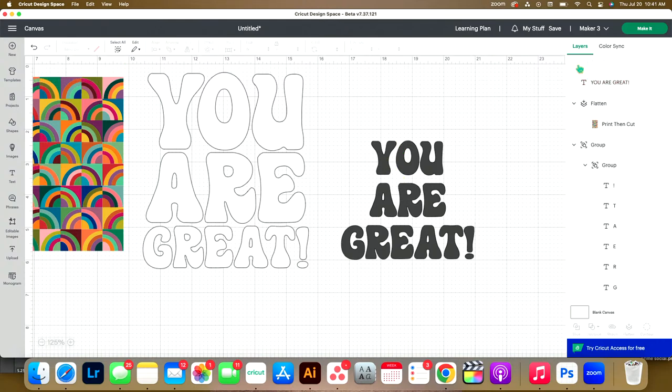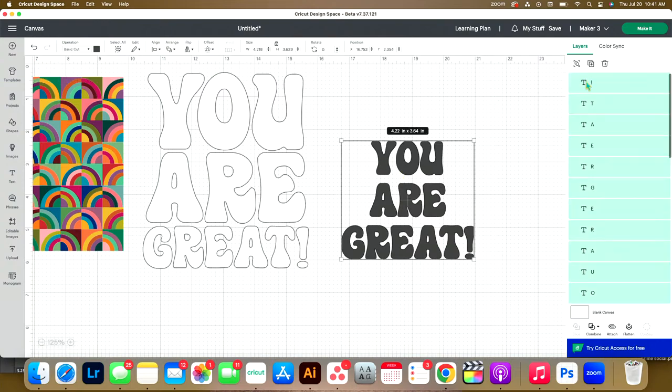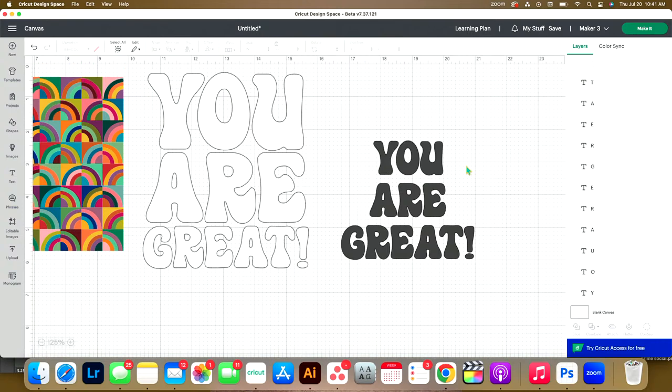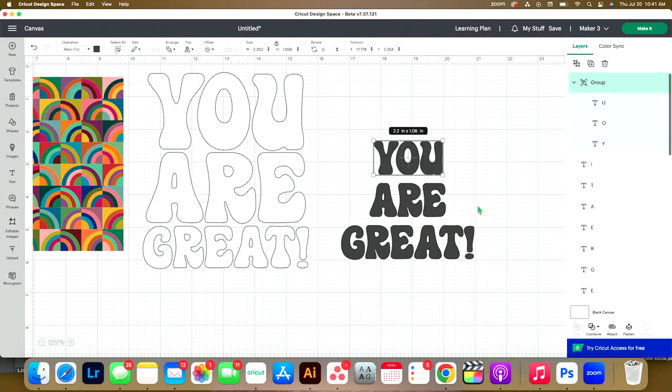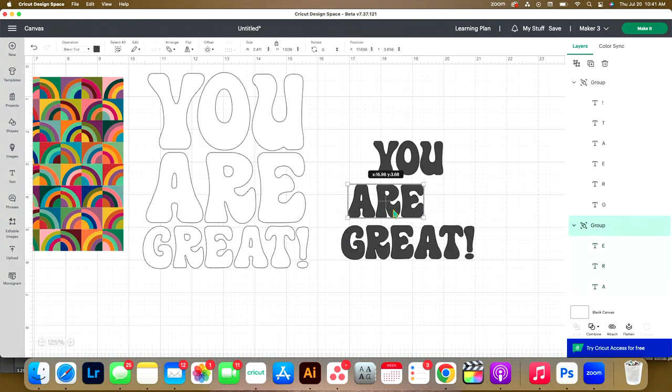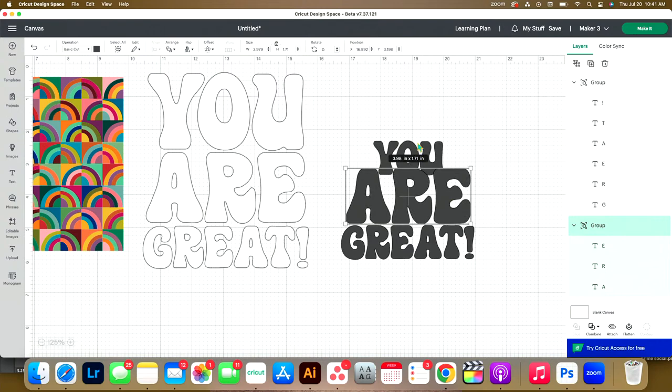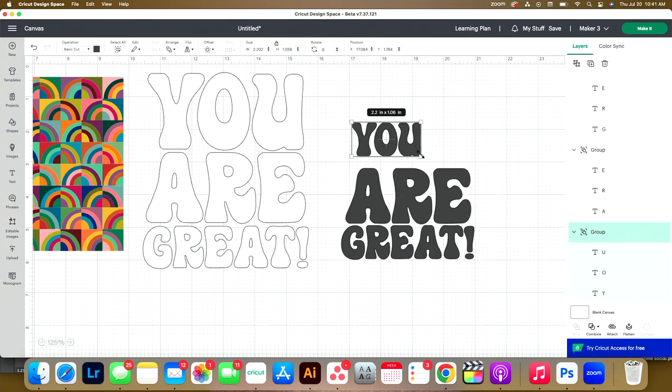So what I want to do is press ungroup and then just move my Y over a little bit so that it looks better. Now I'm going to group these lines together. So I'll select like that. Command G, if you're using a Mac computer, will group that together, or you can press group right here. Either way, Command G. And now what I want to do is just size this up so that it's the same width here. Size this one up so it's the same width.